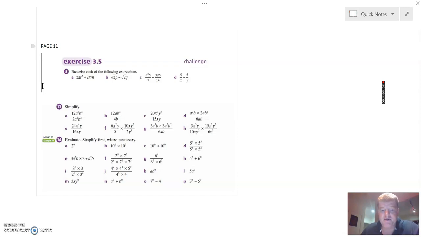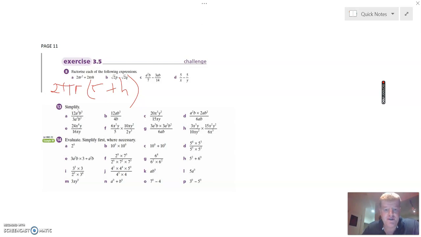But the first one is around factorising. So we're trying to look at the common factor of each of these. So in the first one, 2 pi r is a common factor. And once I've taken out the common factor of 2 pi r, so 2 pi r is part of both sides, when I take 2 pi r out of 2 pi r squared, I'm just left with 1r. And when I'm taking common factor 2 pi r out of 2 pi rh, all I'm left with is h. So it's similar to what we've done. We're just looking for a common factor there.